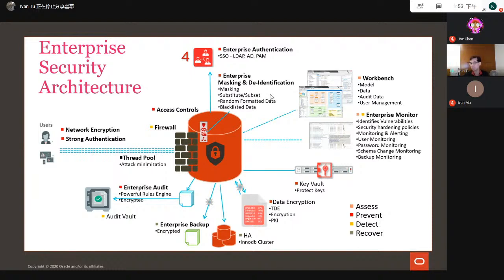And sometimes, especially some enterprise level users want to have a centralized authentication mechanism. They have an AWS server or a Microsoft AD server in their enterprise and want single sign-on. That means they rely on those strong, comprehensive authentication mechanisms to authenticate the user for the database. So we can leverage the MySQL Enterprise Authentication plugin.